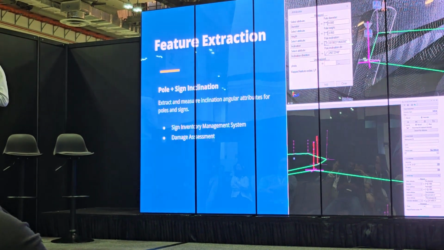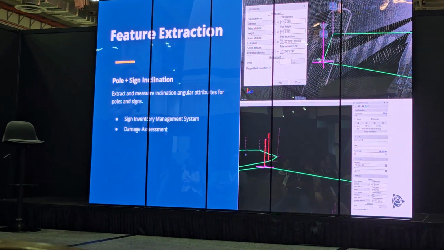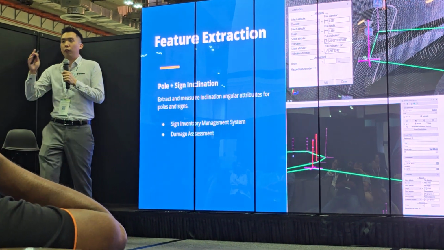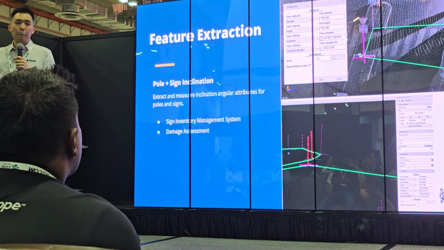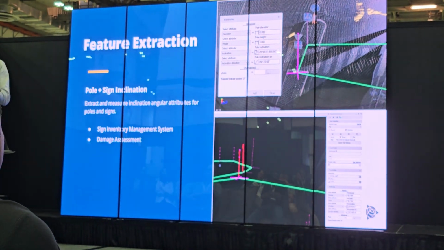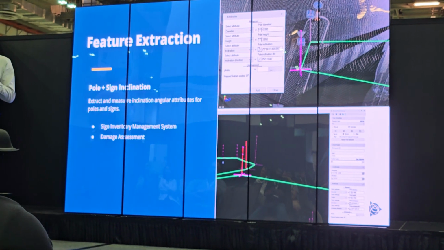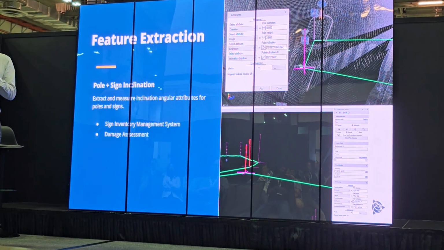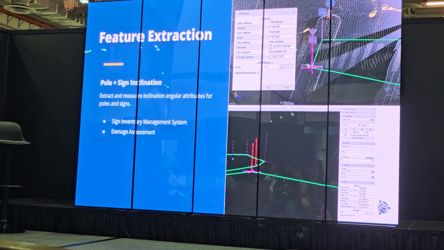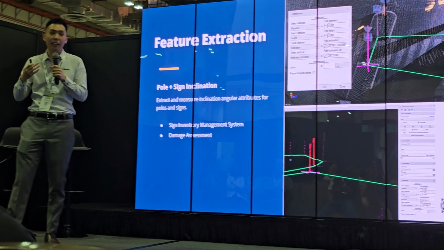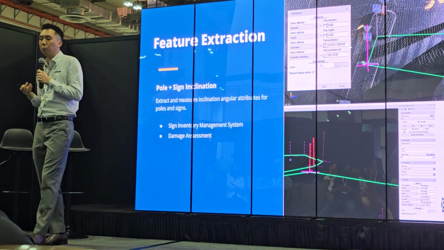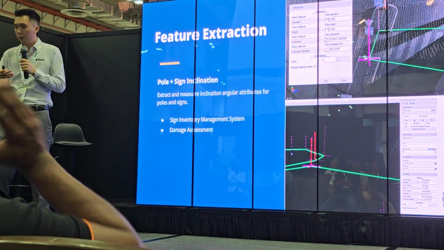Okay, lamp post is quite interesting for pole and sign because we can also extract out the inclination of the pole. For certain regions where asset management is important, when you have laser scan data or mobile mapping data of certain roadways, they want to know if the poles are straight or tilted, because there could be a risk of the lamp post dropping if it's too much of an angle. So this is one of the interesting attribute information that we can extract out automatically from the poles as well, the inclination of the pole.